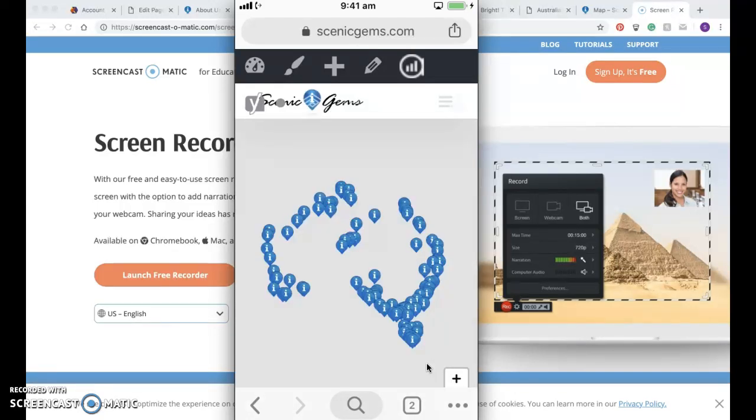Right, so it's working on my phone, but the admin bar's come back up again. And they aren't admins, they've just come in as a user.